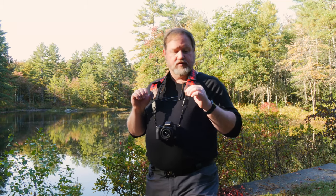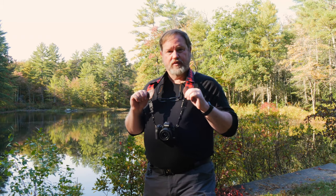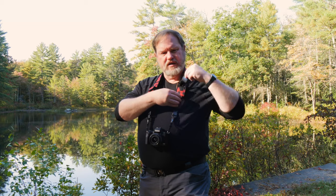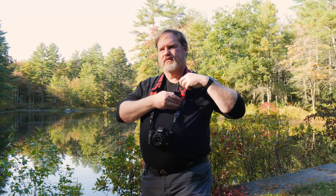I don't really want to have to carry around a big camera bag, so I was looking for other options — something that would make it easier for me to carry extra batteries and extra memory cards without having to carry around another big camera bag. And this was one solution that I found. It's USA Gear's Media Strap, and they call it a Media Strap because it's got a little pouch on both sides where I can carry the little batteries and memory cards.